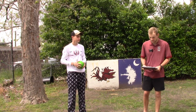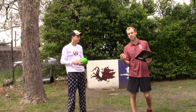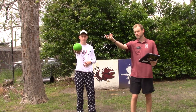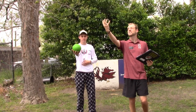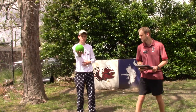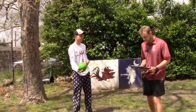Another thing that I think most people tend to struggle with is when they actually release the ball, they're releasing it at a weird angle. So go ahead and hold your hand out like this. When you want to release the ball, you want to keep those fingers pointed upwards. So when you release, keep those fingers pointed up, and that's going to make sure the ball is having a straight angle up as it's coming back down to you. So let's try that again. We're going to keep those fingers pointed up, and then we reach and give as it comes back down.